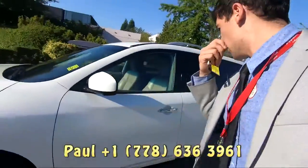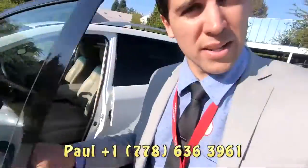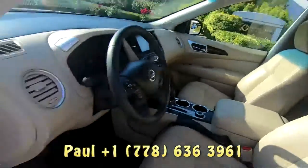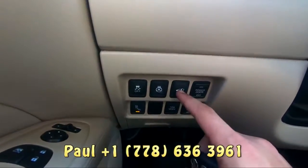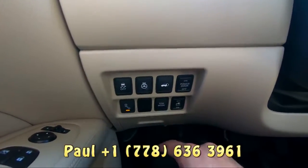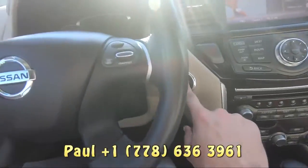Now let's go in. So to unlock, push to unlock. You've got heated outside mirrors there for when it's frosty and they frost over. Now you do have passenger and driver seat, both electric. With the driver, you've also got lumbar support. The driver, you also get memory positions 1 and 2 there. On this side, you can see the controls that you can basically open up the tailgate, you can close it as well. Heated steering wheel, you've got blind spot warning, traction control. This is to turn the power door off and on. This is if you're towing. And this one, I believe, is if you are charging like a laptop or something back here, which I'll be able to show you.